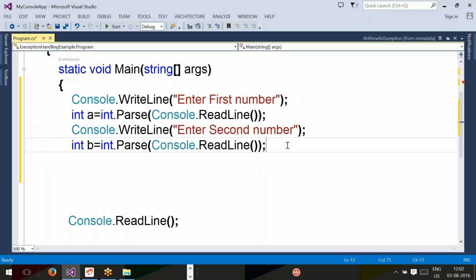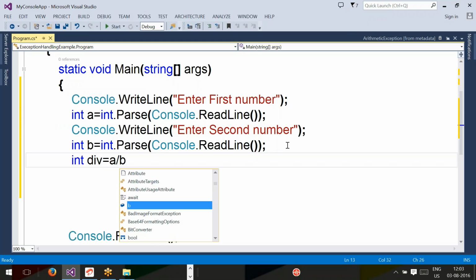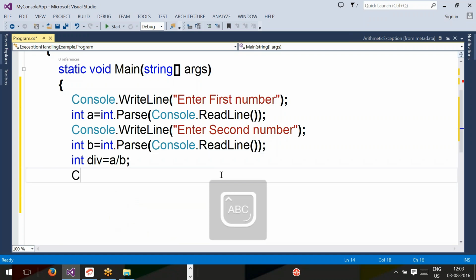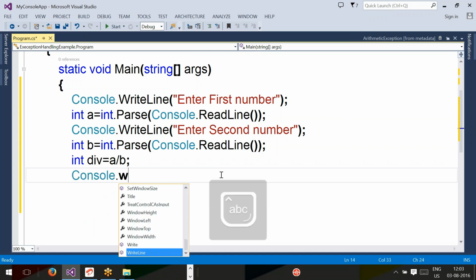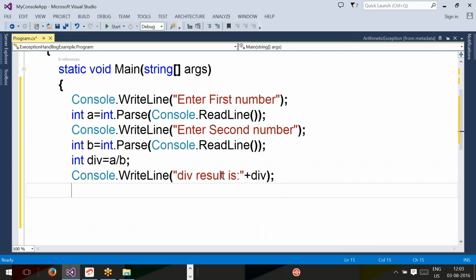Now you are performing division: int div equal to a by b. Console.WriteLine "Div result is", div.